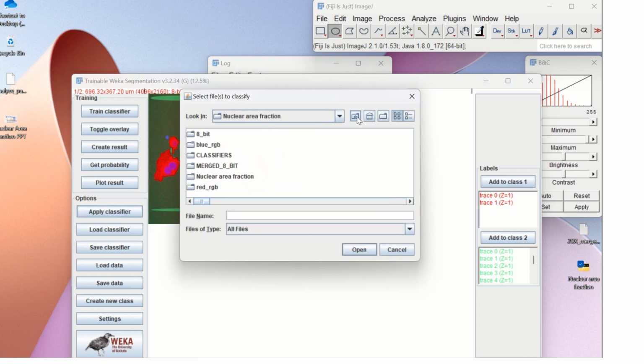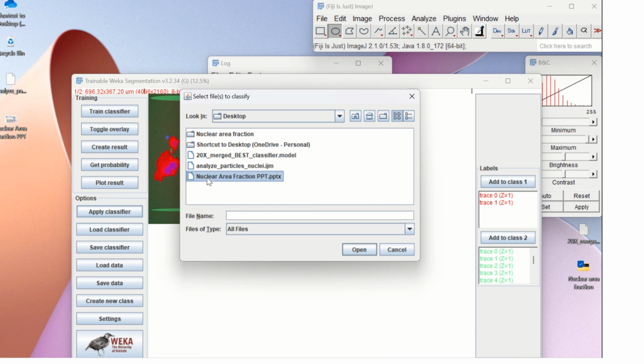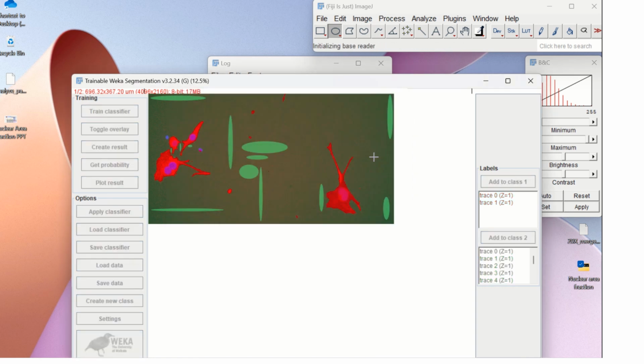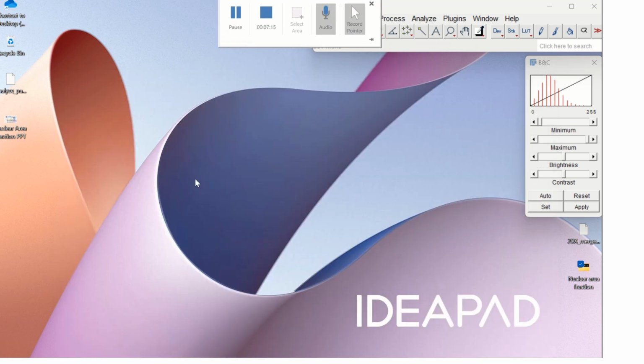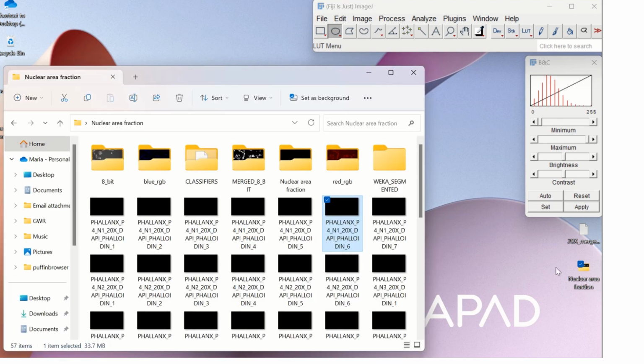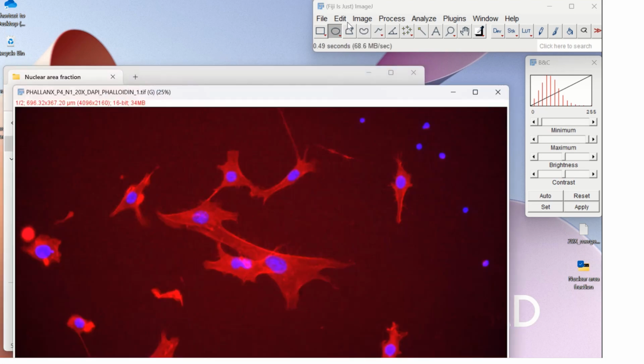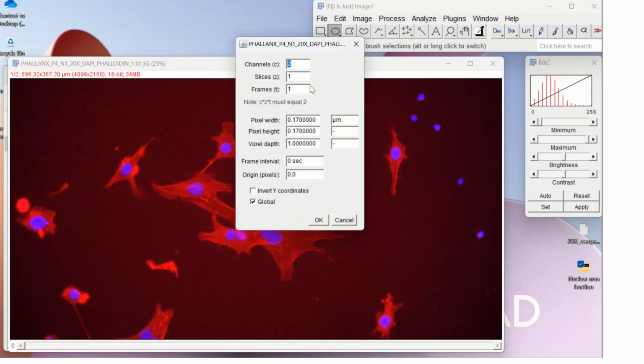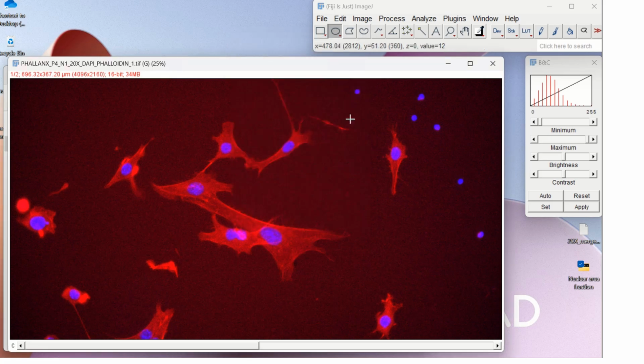So now you're going to look for where your pictures are that you want to use. I think we're here. Nope, I don't know what I accidentally pressed. Okay, so we can start fresh. What we're going to do is grab one of these, any of them. We'll bring it in. Let's see, Control Shift P, make sure that the calibration is good, 0.17, that's great.